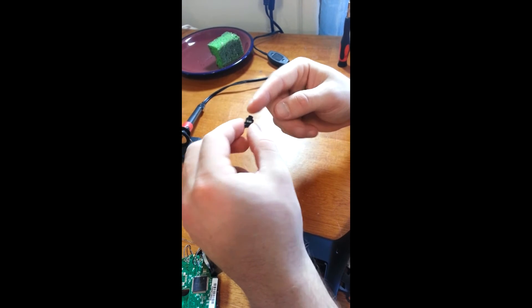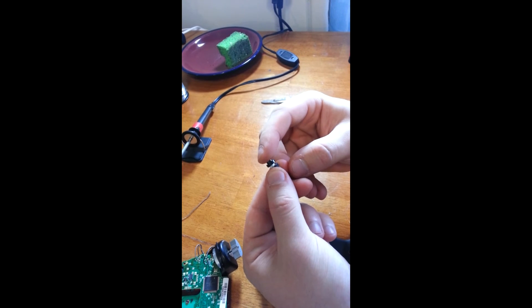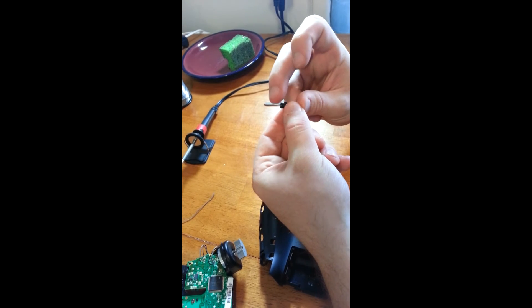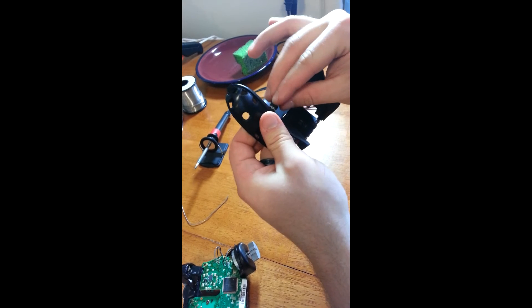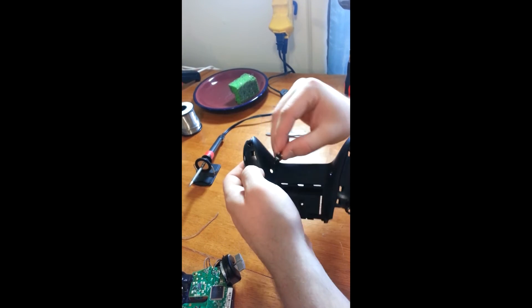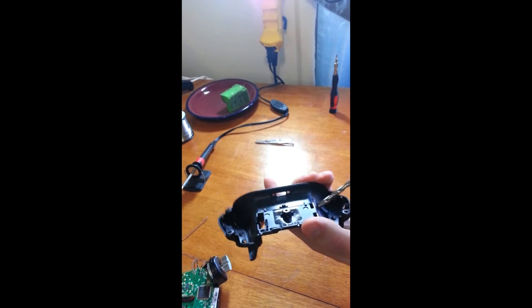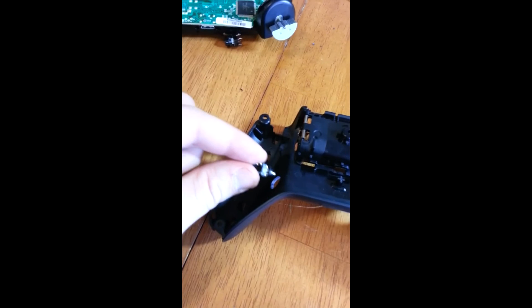As you can see with this one, I can press it straight in, I can press it to the side, and it still makes contact. That's good because if it's not exactly where you want it in the back of the controller, you don't want to have to just press it in — it can be used as a trigger in a way. We're going to take the size of this and compare it. The entire top round part has to fit through it. That's too small, so we're going to have to open up the hole or get a bigger drill bit. I don't have the bigger drill bit with me, so I'm going to use this to just open it up a little bit more. These are not perfect circles because I didn't have the right drill bit. Afterwards, take a little bit of sandpaper, roll it up, put it in there, and smooth it out.